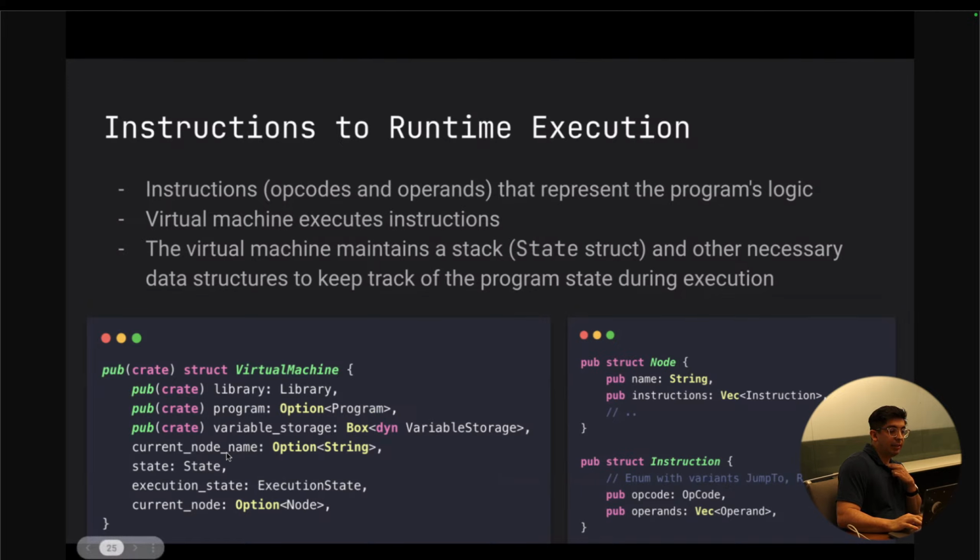And yeah, so it has a bunch of pointers into where it's currently at in the function and in the overall program. So the current node points to the block of code being executed, and you can think of the state being the actual pointer into the current instruction that we're running, or the current line, right? Because you can think of lines as just instructions.